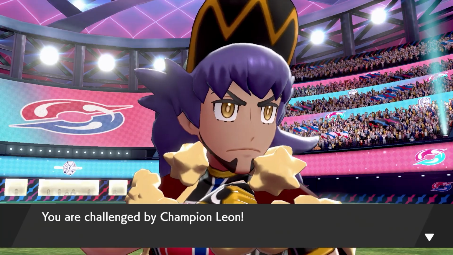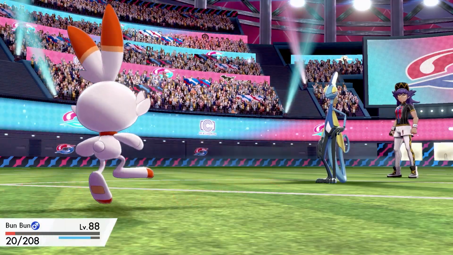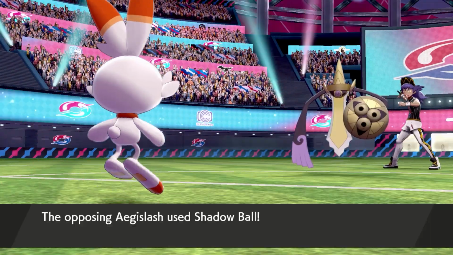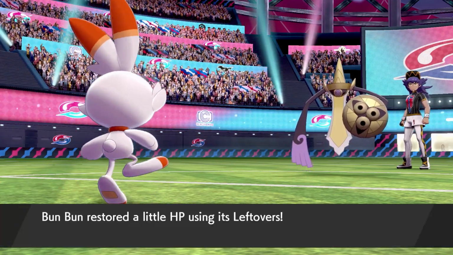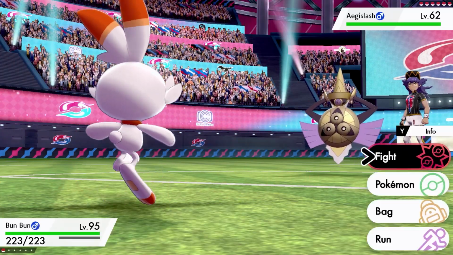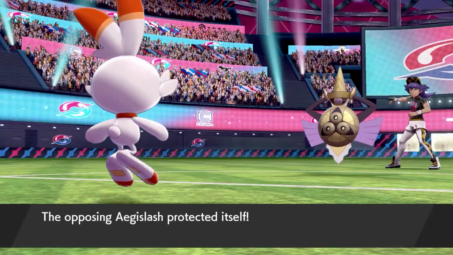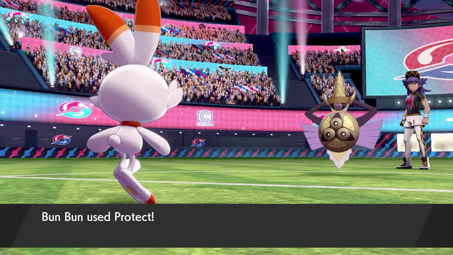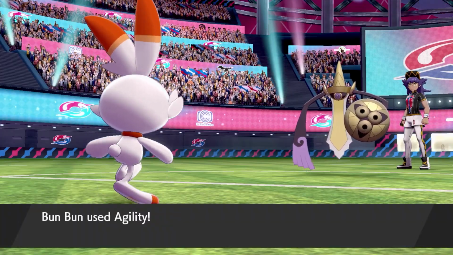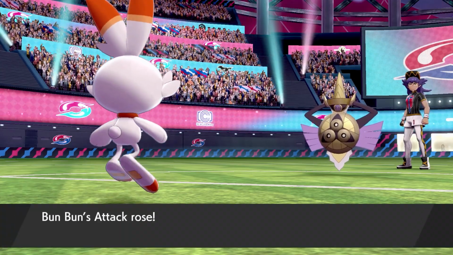Finally, it's time for Leon. And Inteleon outspeeds. We already have a difficult time setting up against Aegislash, so this does not look promising. At level 95, we challenged Leon with a moveset of Blaze Kick, Work Up, Protect, and Agility while holding Leftovers. While constantly switching between setting up and Protect, we managed to set up 1 Agility and 4 workups.